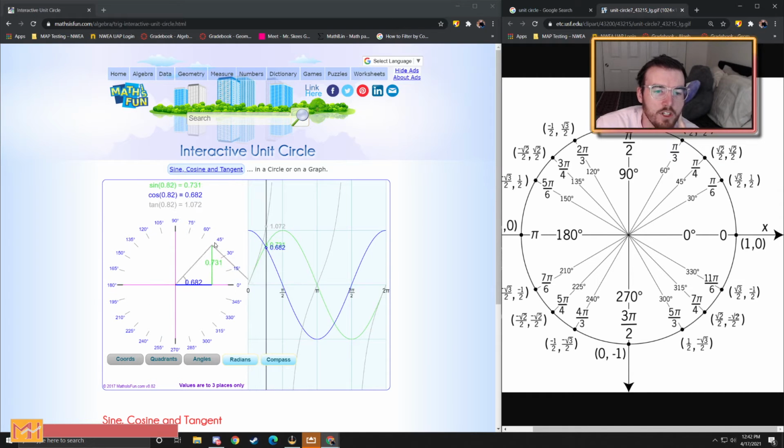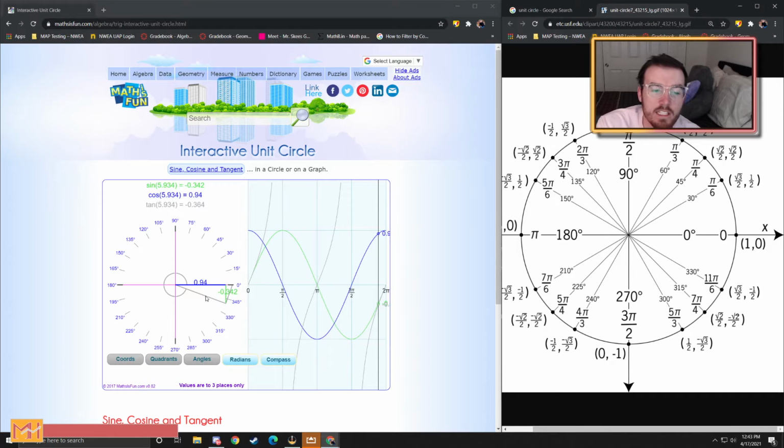And at 45 degrees, we know that they're the same, right? So you see where they're crossing? They're crossing at 45 degrees, or in radians, pi over 4. And then they cross again down here when they're both negative root 2 over 2. Not up there, sorry, because cosine's negative and sine is positive. So I hope you see where that's coming from.